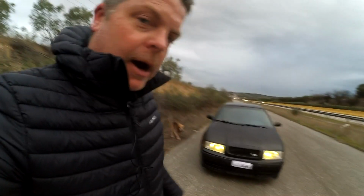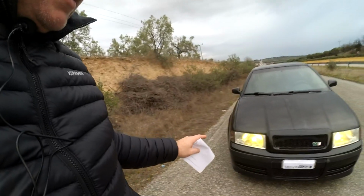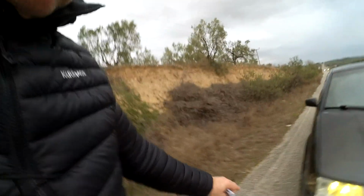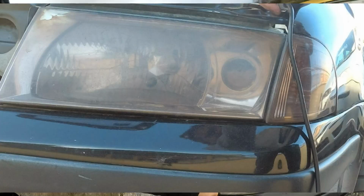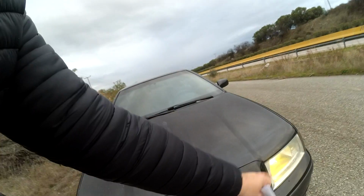In this video, removing headlight tint from a car. So, a bit of background, this is the Octavia project that I've been working on. When it was bought, it had a dark tint on the headlights, like these here, on both headlights.